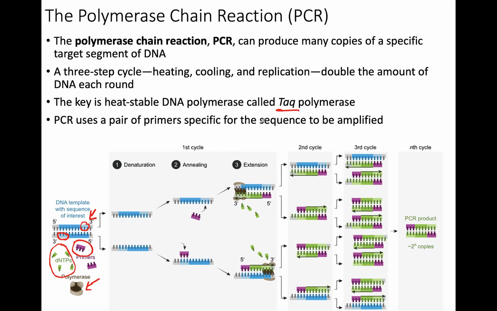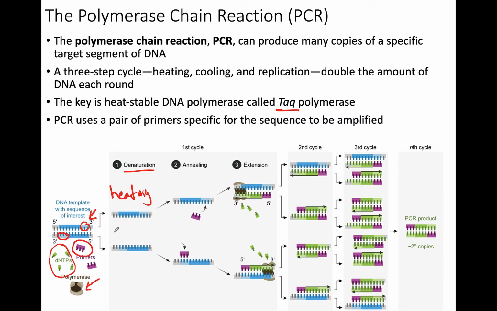It is not the DNA polymerase that's found in humans. This is a heat-stable DNA polymerase. So this is going to be able to function at a very high temperature, unlike the DNA polymerase that you find in our body. So the first step is to open the double helix. So we do this through denaturation. So this is where we do heating. So at this first step, you would heat up the contents to separate all of the DNA strands.